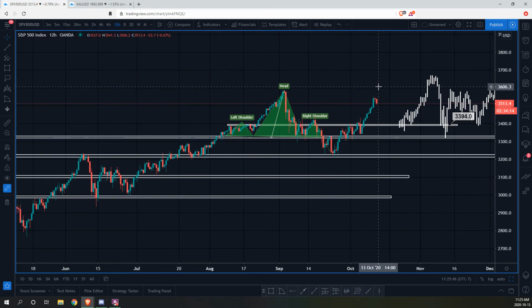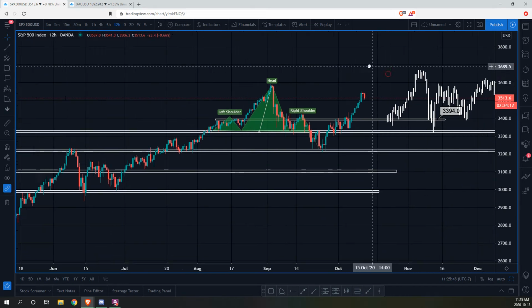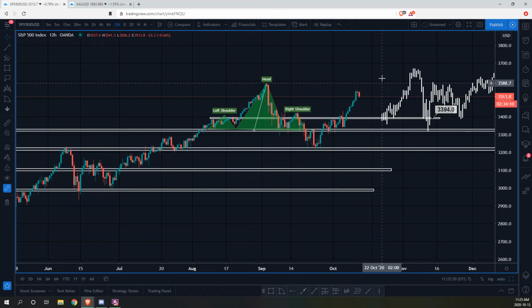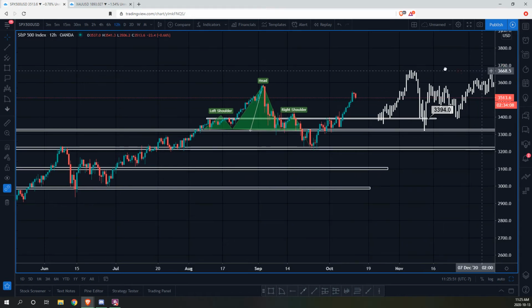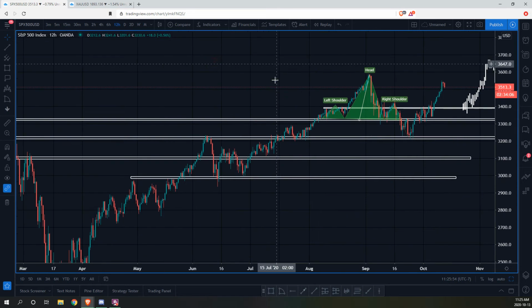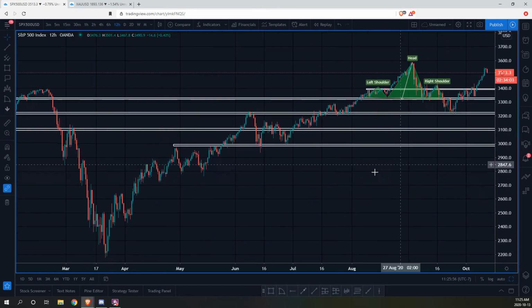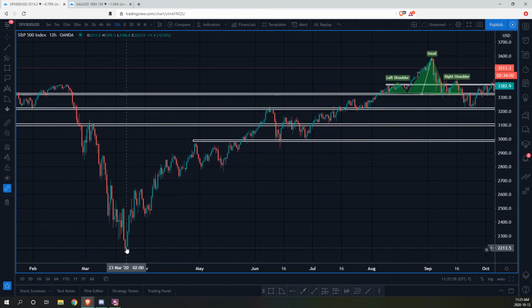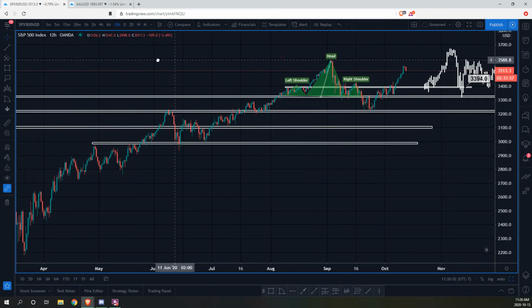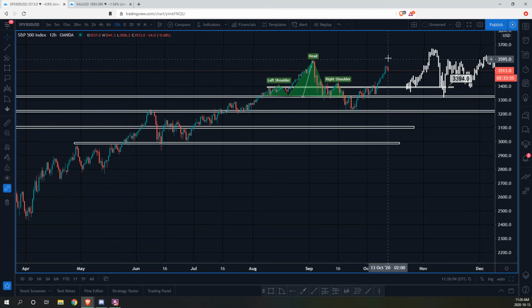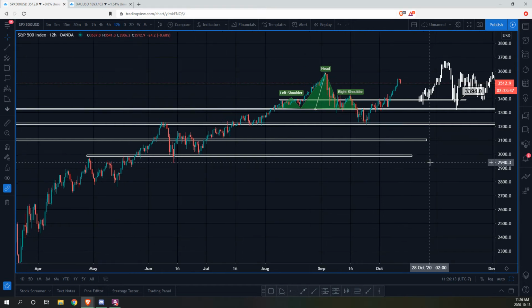So I'd be a little bit hesitant, but overall, I do think that the markets will remain strong. To be completely honest, it's been extremely resilient for all of 2020. Look at really where we've dug out of back in March and April. We've basically broken an all-time high, and we are now reaching a potential all-time high and surpassing it if we do break the head of the head and shoulders. So pretty crazy times, and that's why I'm still looking at this potentially moving to the upside.